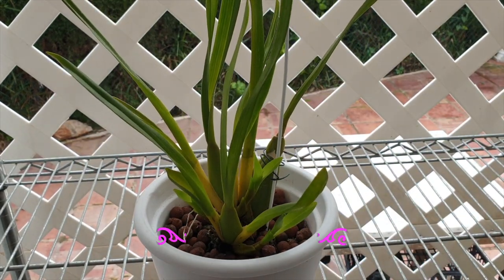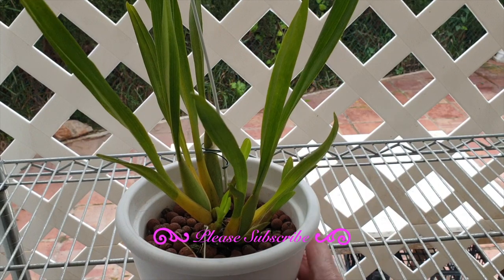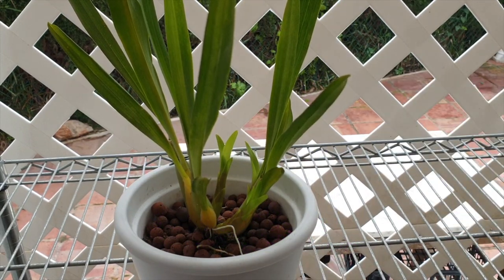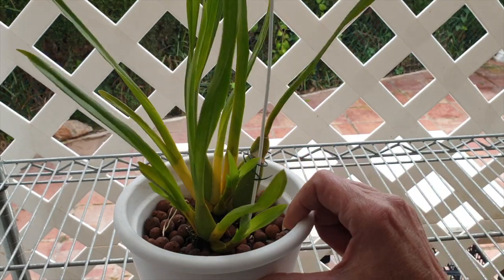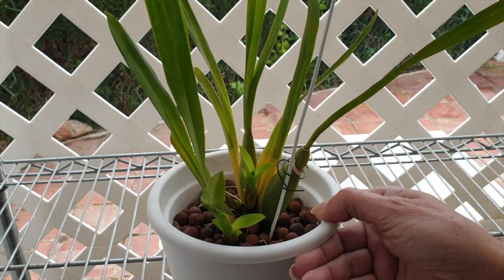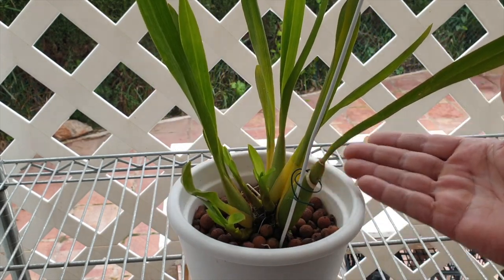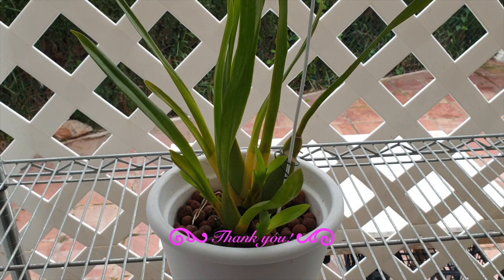This is the Oncidium that I still call Uncidium Incy because I got this orchid from Incy's Orchids. Look at this trooper go. I have her outside not because I don't care about her, but I push my new orchids to the max during the seasons they are with me for the first time. I only got this orchid last year in 2022 — this is my first winter with her. So I'm testing cold tolerance. I know it sounds harsh, but I don't know my orchids well enough when they are new in my collection. This is the best way for me to get to know them. Three new growths — absolutely fantastic. She's getting fertilized because she's growing three new growths. She's outside, she gets lots of light. Why not encourage it? Fertilizing away.